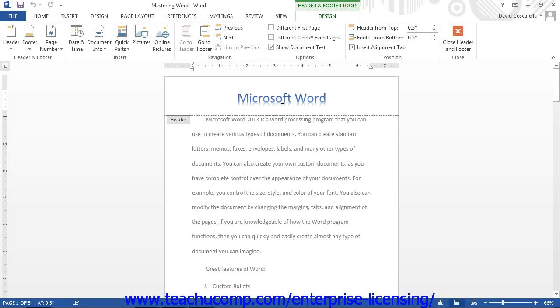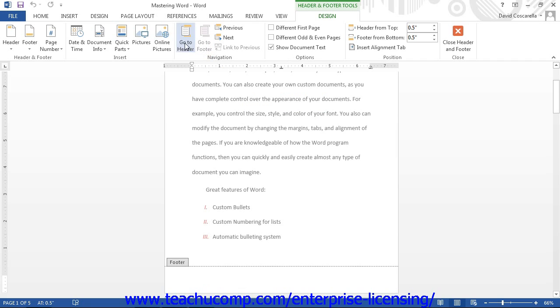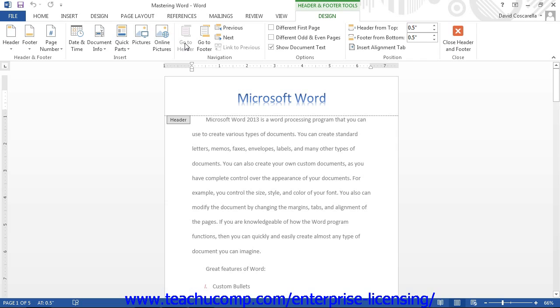When editing the headers and footers, you can move between the headers and footers using the buttons provided in the Navigation group. Note that you can also press the up and down arrows on your keyboard to move between the headers and footers as well. Within the header and footer sections, you can type or insert whatever information you want to appear. Common content includes information such as the company name, page numbering fields, or business logos.